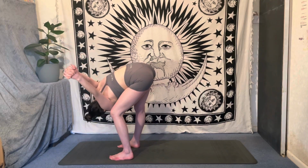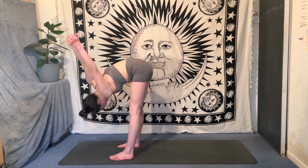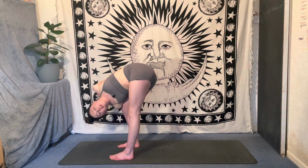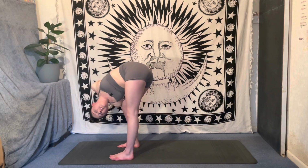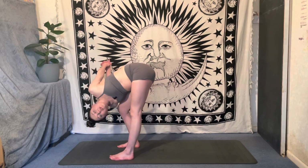Bend the left knee, drop the left shoulder towards the left knee, open through the right shoulder and the chest. Then bend the right knee, drop the right shoulder in, stretching through the backs of the legs and the chest. Keep flowing, bending from one side to another now.